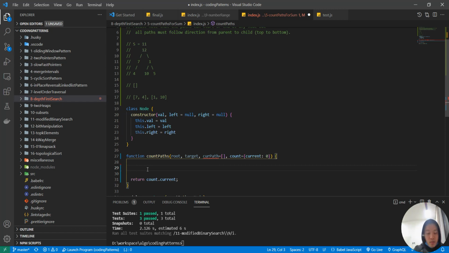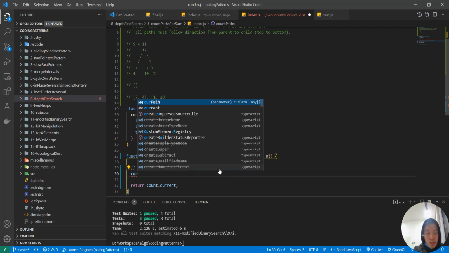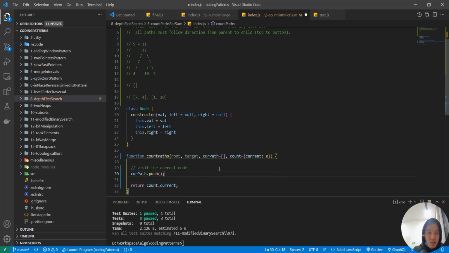Okay, so for each function call, our goal is to visit the current node. I'll do that by adding the value of root to the current path. So it would be currentPath.push(root.val).